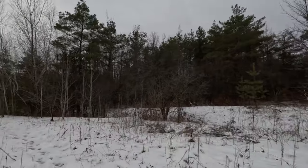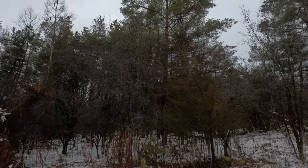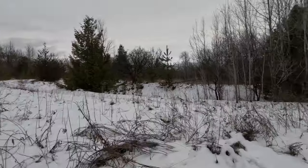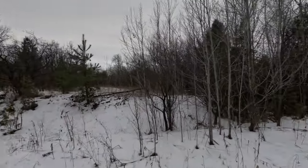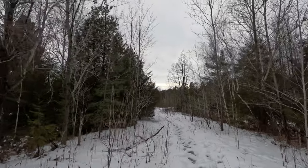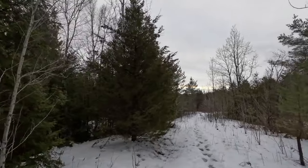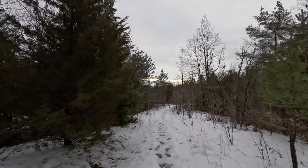But are these trees not perfect for an owl? This was all supposed to be a subdivision, which is exactly what's going on right next to us. So over the last few years, over COVID basically, the very start of COVID was when I got into wildlife photography. And when I was first getting into it and exploring all these woods, the construction site next to us was very small. Whoa, that chickadee just swooped by. So the construction site was really small and there wasn't a lot to it.